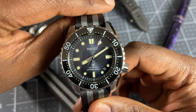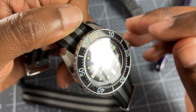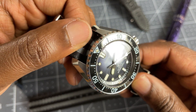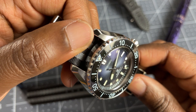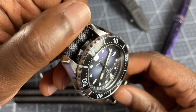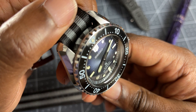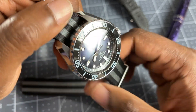The bezel looks like ceramic, but I don't believe it is. There's a scratch on it — it looks like a smudge, but let me assure you, that is a scratch. I am tempted to say this is some sort of ADLC coating, though I'm not sure. I know Grand Seiko uses ADLC on their bezels. I don't think I would have bumped into anything that would have scratched ceramic, and if I did it would have scratched the crystal as well. There's a little mark there and I'm not sure what that came from, but it is there.